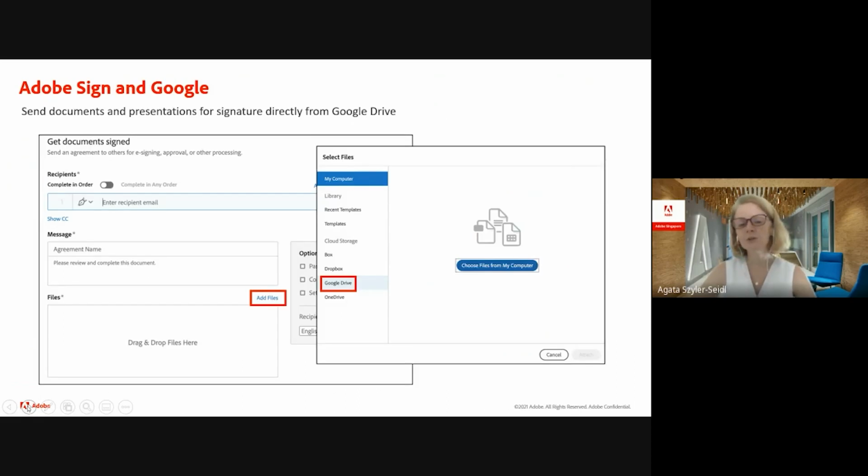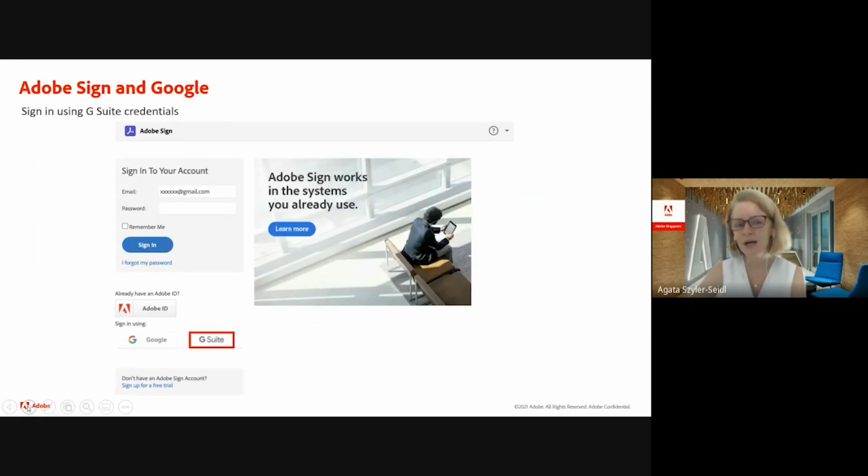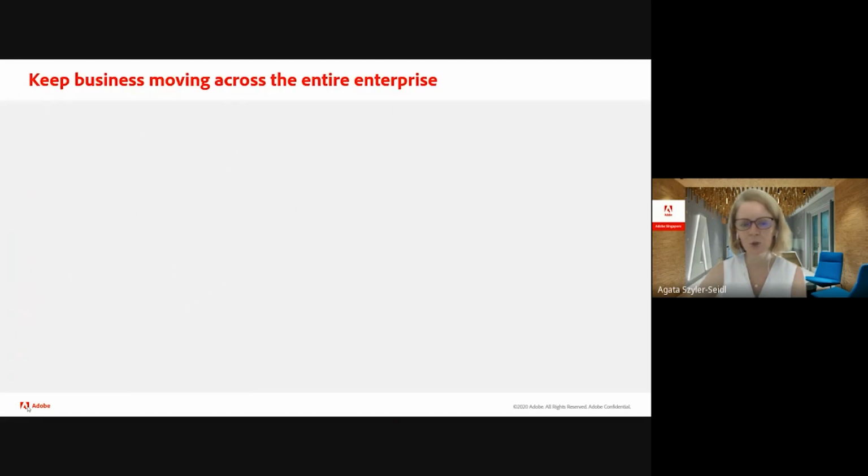So I would like also to share these two slides, and then more, Jason, you will help us to cover. But just to, I understand that many of you are already G Suite users. So we are very happy to share that Adobe, of course, is integrating across G Suite. Just to show you this screenshot here. And another one, you know how easy it is to integrate with Adobe solutions using also your G Suite solutions.